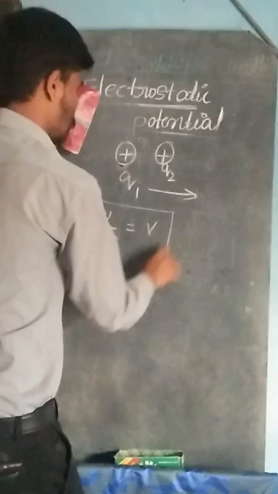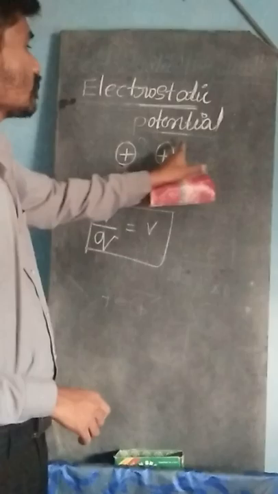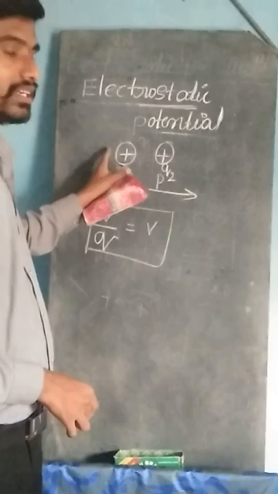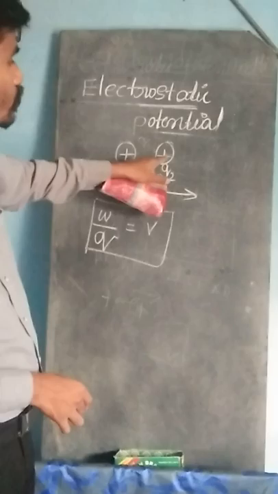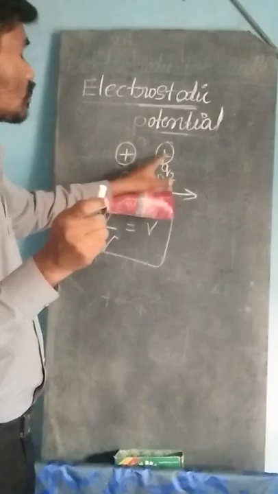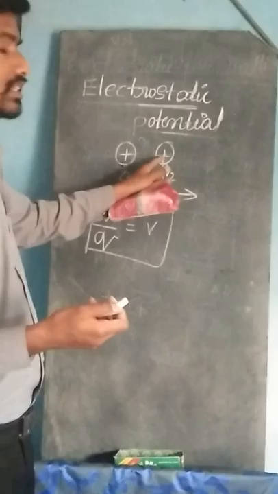Okay, have you understood? Electrostatic potential means the work done by a unit positive charge in bringing a charge from infinity to that particular point against the electric field. In this region the electric field is already created. This is a unit positive charge, meaning the value is 1 coulomb of charge, only 1 coulomb. Bring this 1 coulomb of charge nearer to this Q1 charge, and work has to be done. Then potential will be developed on this positive charge, and that is called electrostatic potential.